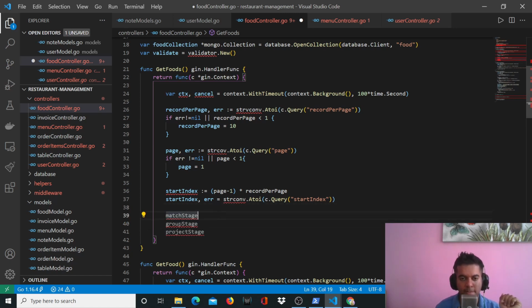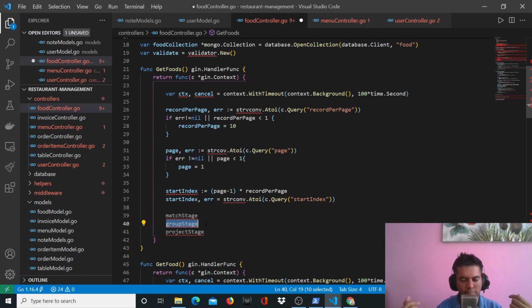So the match stage basically matches the records using a criteria. The criteria you pass from here will go to the database, and it'll match the records matching that criteria. Group is going to group using that criteria. So let's say you want all the records to be grouped by name. It'll take out all the unique names, and it'll group the records using that criteria. And then you'll have the project stage.